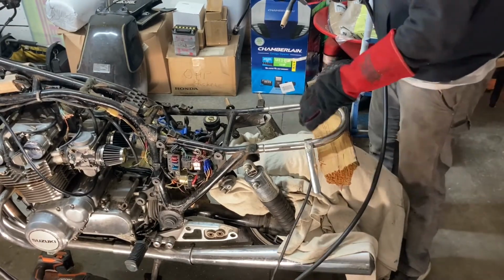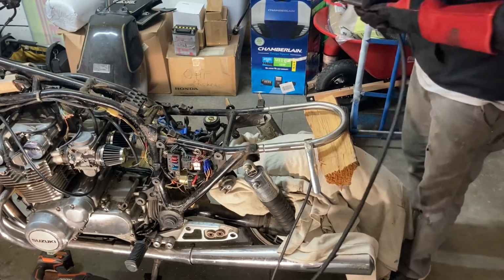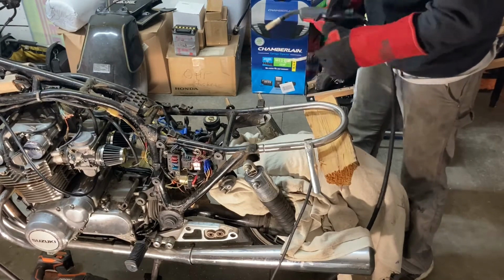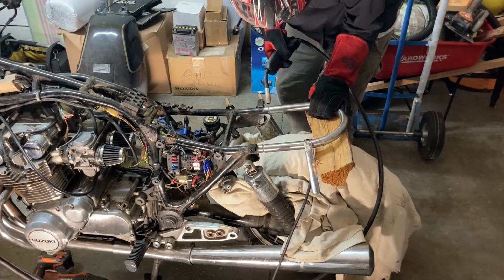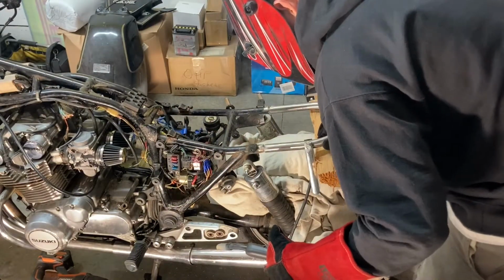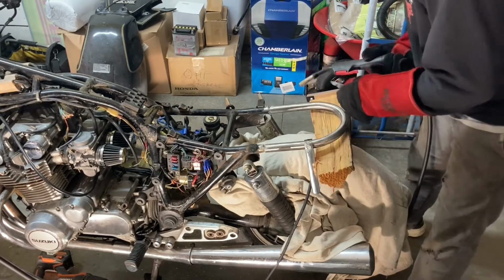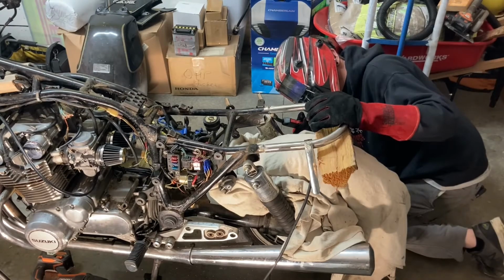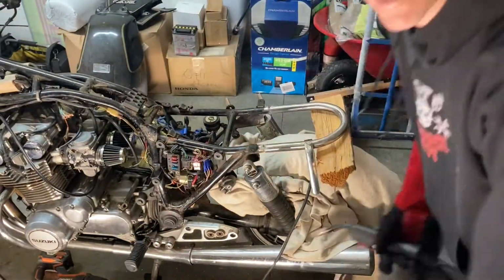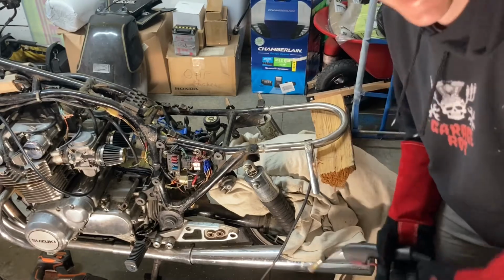I think I'm just gonna do a tack on each side just to get it in place and holding, and then we'll attack it after that. This side is trying to pull out a little bit, so I'm going to try to push it in when I tack it. I think it's still looking okay. I think I'm going to try to get one on the underside of both sides, and then I'll get this piece of wood out of the way. All right, there it is. I'm just gonna throw you guys in a time lapse and I'm gonna go for it, I guess.